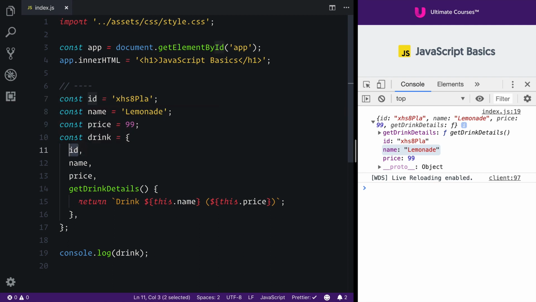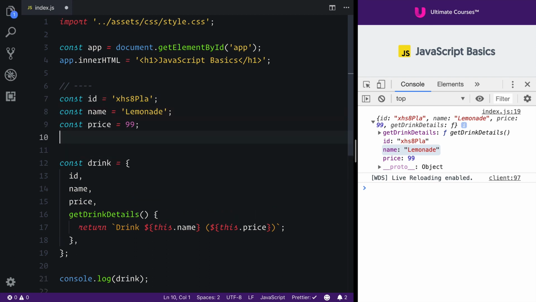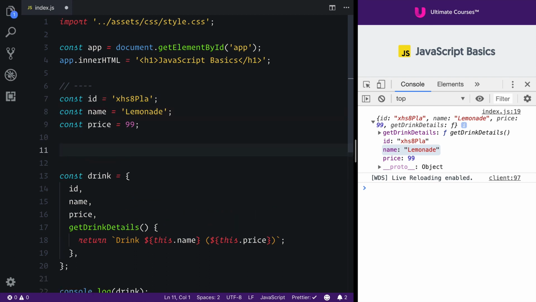Now there's also one more thing that we can do with this, and that is in fact create this property name completely dynamically as well. So instead of having our constant ID, constant name, constant price being the dictator of the name of the variable, what happens if we want the value to dictate what the object's key is called? Now we can in fact do exactly this, and this was again introduced in ES 2015. So we're going to say const, and we can call this someKey. It might be that we get this through a function argument perhaps, and we want to dynamically populate part of an object. So at this point we could say that we want this to equal name. So here we've got name equals lemonade, and we have someKey equals name.